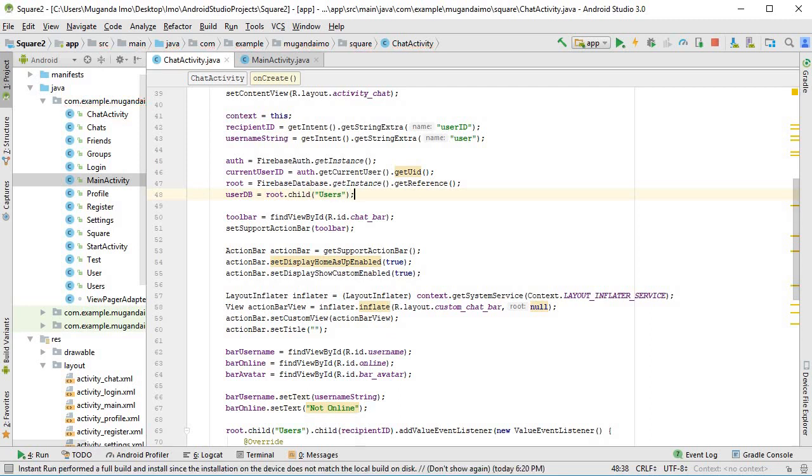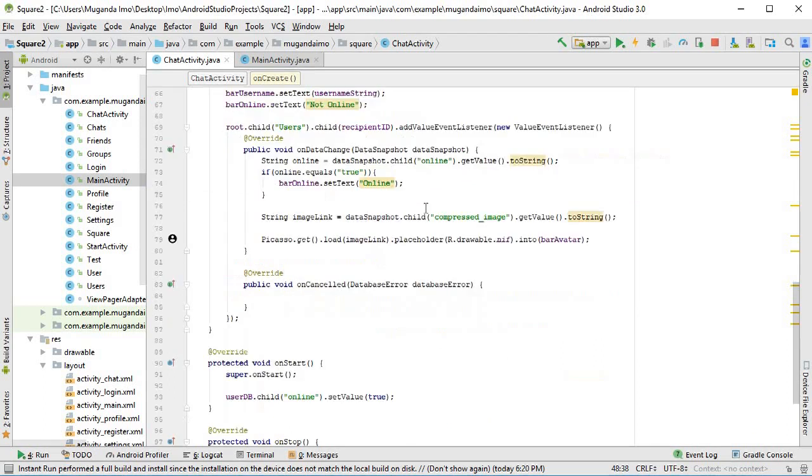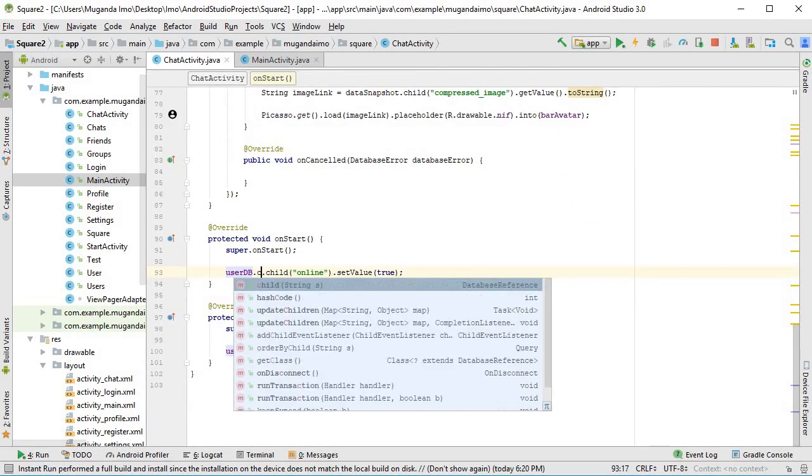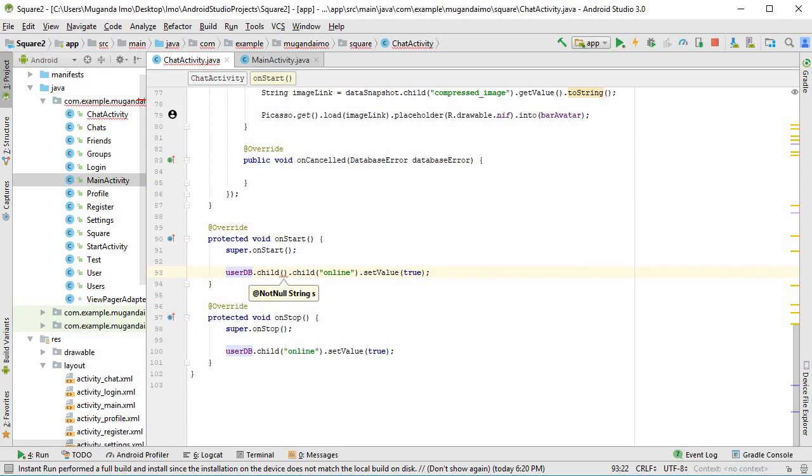I'll leave it at that, and in our onStart I can add that next child, and the next child is of course the current user ID. So I can just copy that and paste.